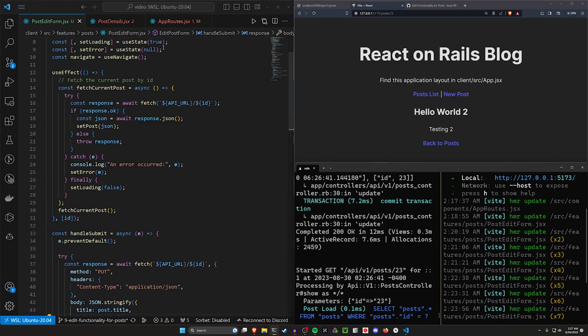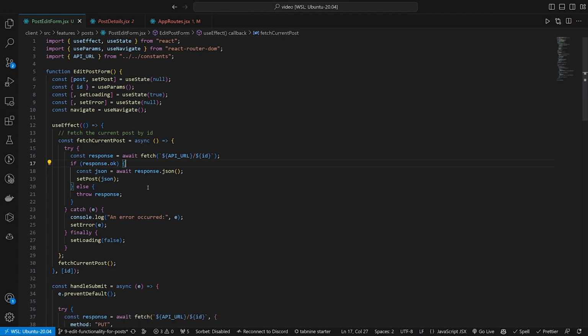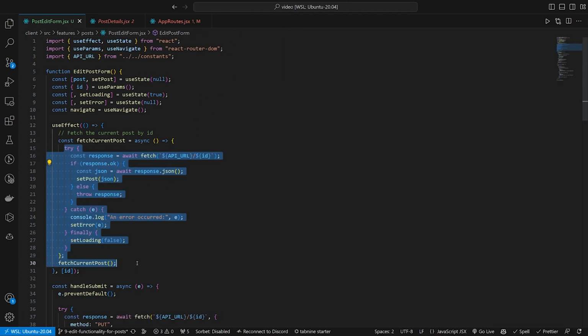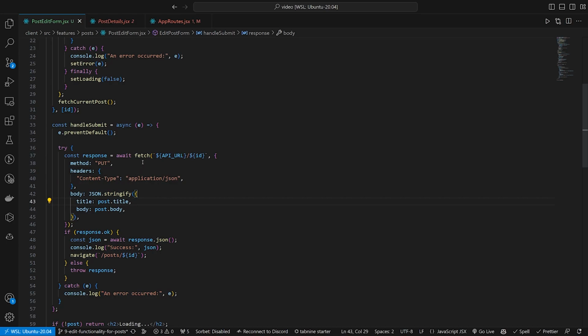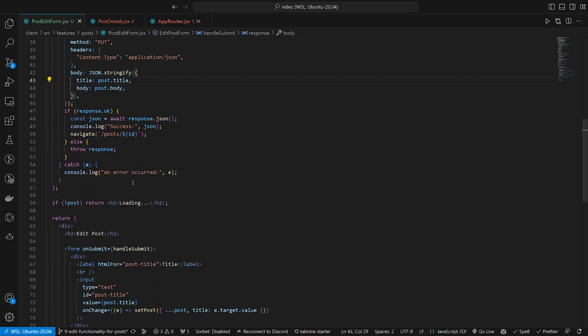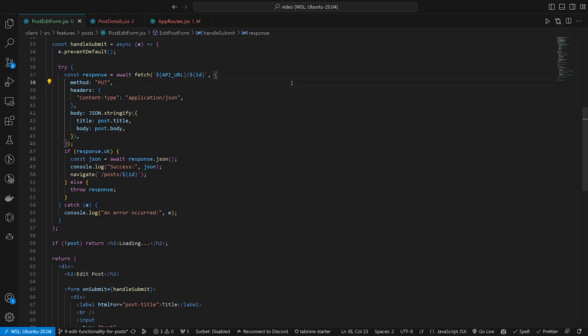Now, as we move forward, because we really only have the delete functionality left, I want you to think about how we've been implementing these fetches and these updates that we've been putting in here. Because as you'll probably notice, a lot of our components tend to get bloated here. And just like with a Rails controller, where you're trying to keep a lean controller, you probably want to keep these components a little bit leaner.